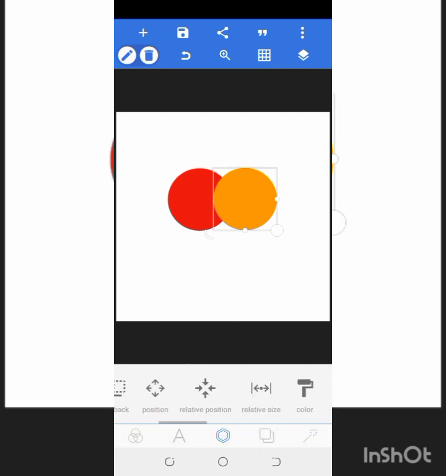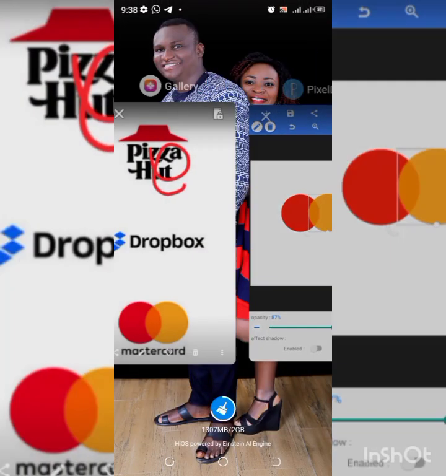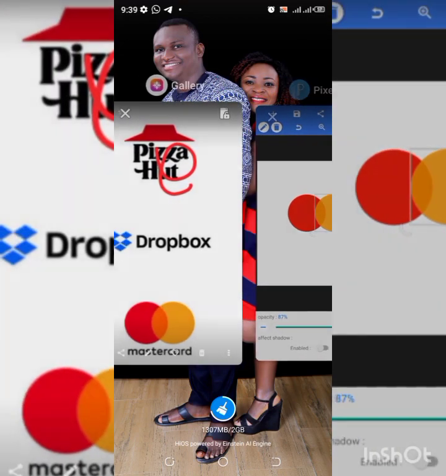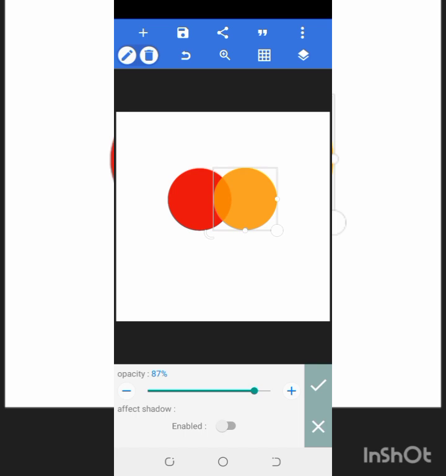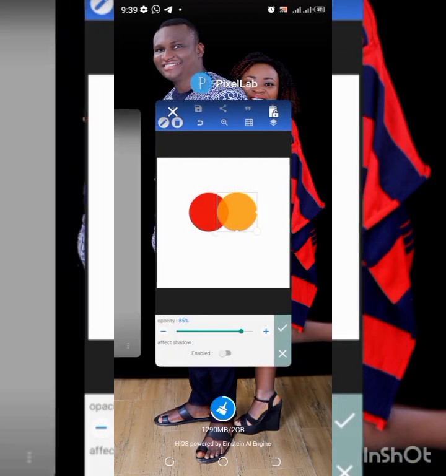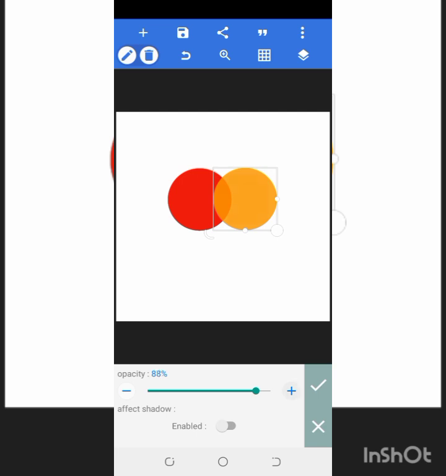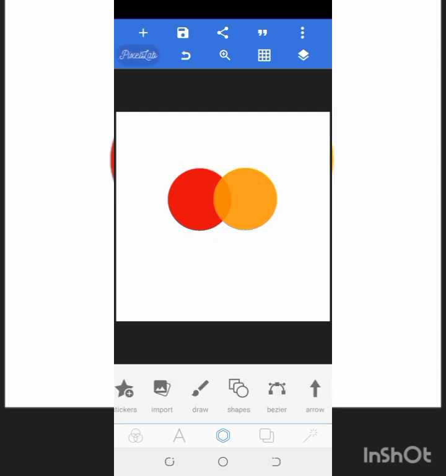Now let's reduce the opacity. That is the brightness. Right, great. This is my opacity. I'm reducing it. Beautiful. You can see, is it the same? I think it is. Great. So let's reduce it a little bit more. Is it okay? Let's see. I think let's increase it a little bit. Okay, I think this is better. Let's tick it. Great. So you see, we have our shapes well aligned.